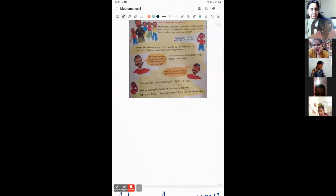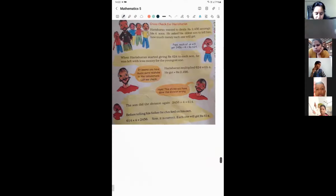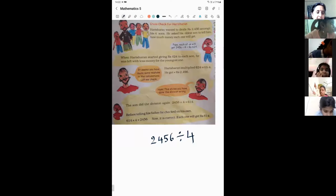Now cross-check with Haricharan. One question is given for us. See here, Haricharan wanted to divide 2,456 among his four sons. Total amount is 2,456. He asked his eldest son to tell him how much money each one will get. Among how many students, ma'am? Among four kids. The first kid said each will get 624. When Haricharan started giving 624 rupees to each son, he was left with less money for the younger one.